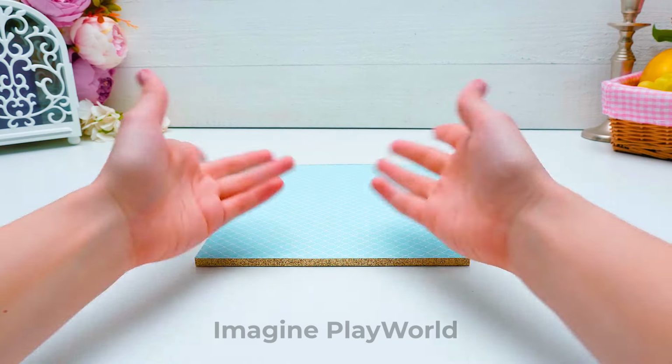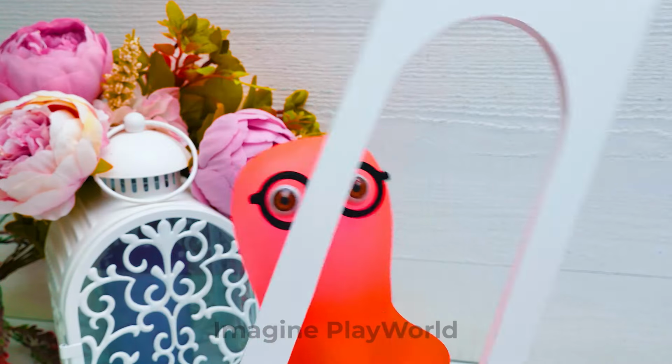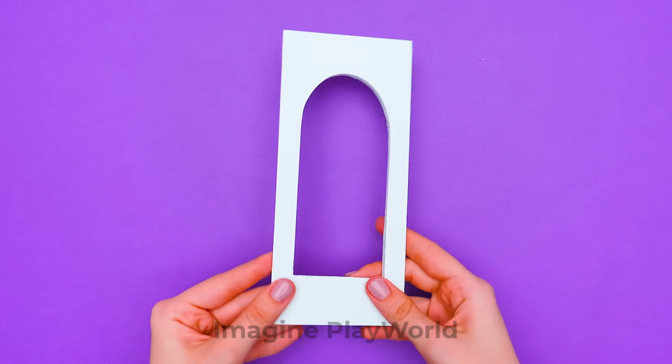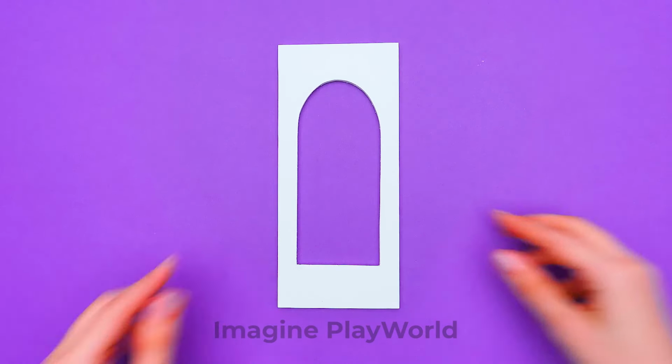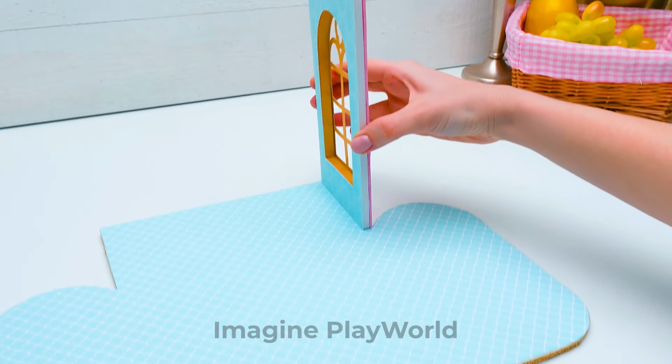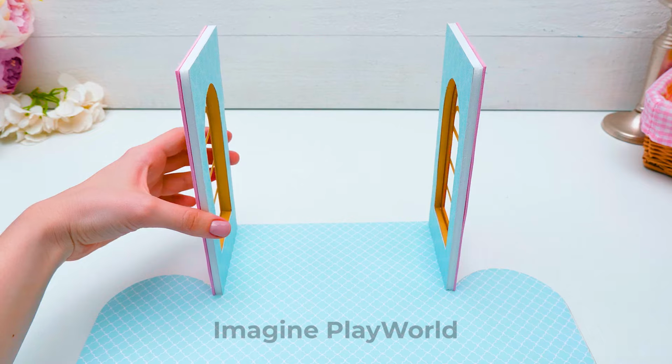So the base is ready. Let's move on to the walls. There you go, Sue. I think it can be useful. Sammy, it looks fabulous. Such a nice French-style window. But this way, it looks much better. Although, the true beauty is hidden inside. Belle knew that and turned the Beast back into a prince.